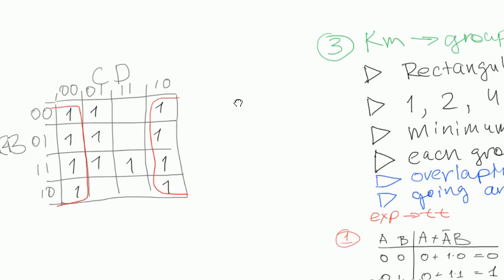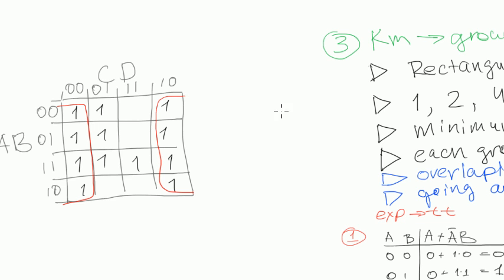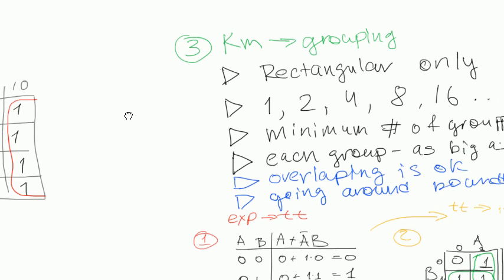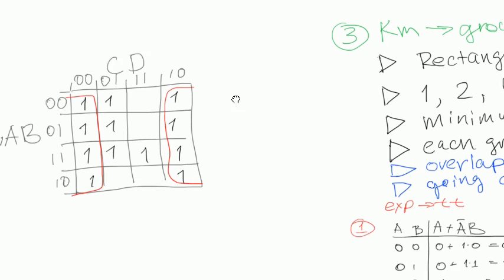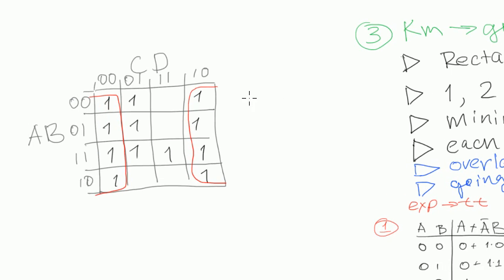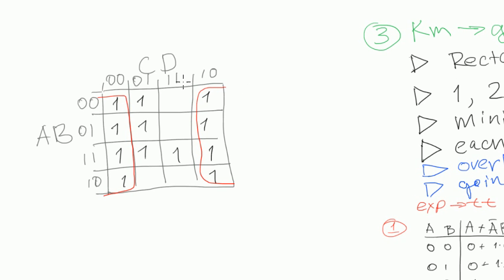Then afterwards when you have covered all the boundaries, going around the boundary cases like this one, you should look where overlapping will benefit you. But let's say, do we have any going around the boundary cases here except the first one? I honestly don't see any. Then where can we overlap stuff? Let's say we have a very nice four cells group here.